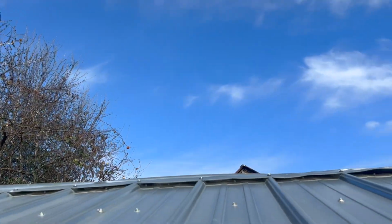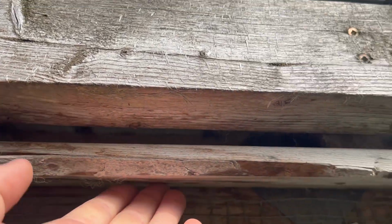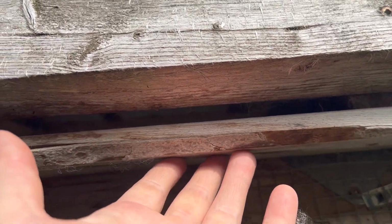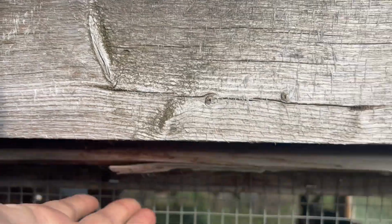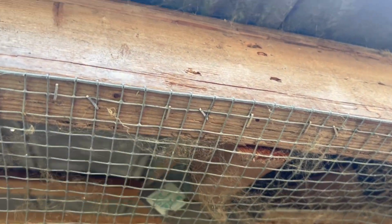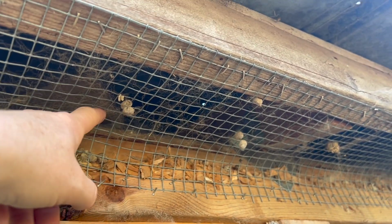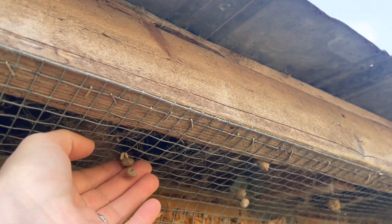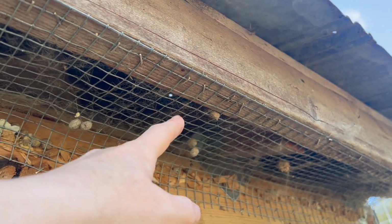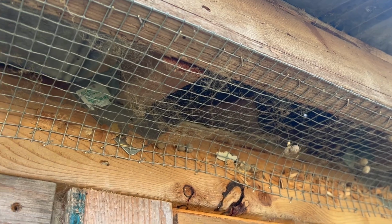I'm gonna show you over here. So see, you have to put something there or that's open. So what we did was, instead of using wood on this new one, when we made it, we put the wire. And that means if they're up on the top part here and they poo in the corner, the poo, which you can see here, is just gonna fall down through, which is better.